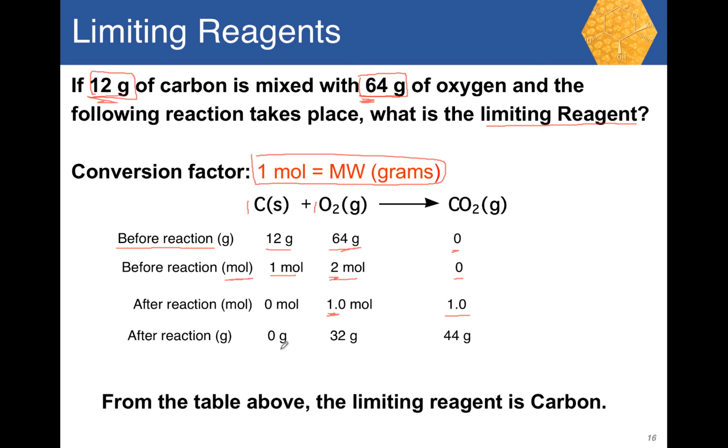If you want to convert this back to grams, you can, but as you can see here, carbon is used up first, so therefore in the above situation, carbon is the limiting reagent and oxygen is used in excess. So once again, you should be able to define what is a limiting reagent, get that concept, and you should be able to apply it to a reaction such as this one.